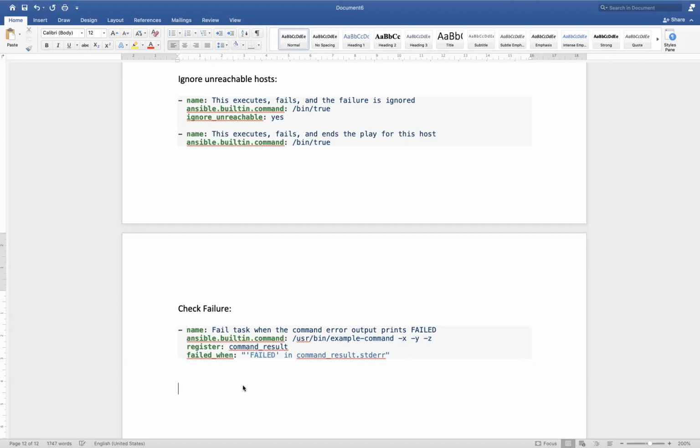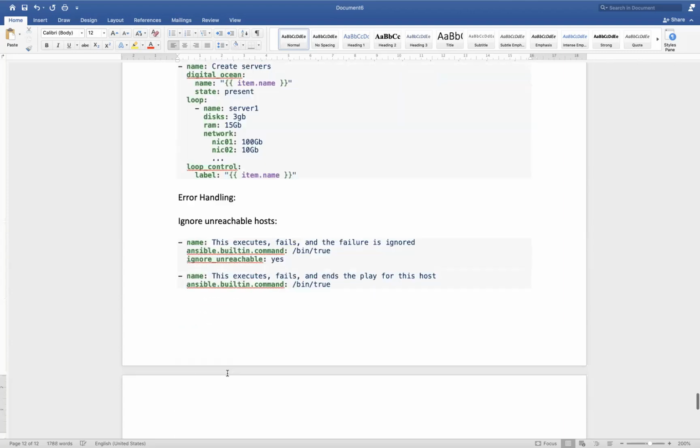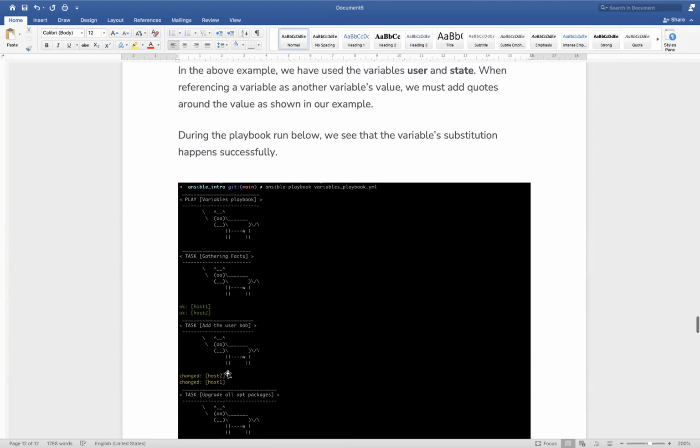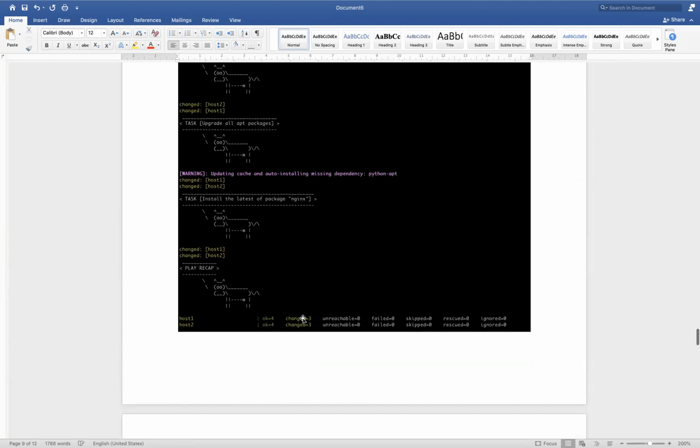You have to consider this task as failed. Likewise, you see the output keys changed, failed, unreachable. Based on this, it is capturing the error.